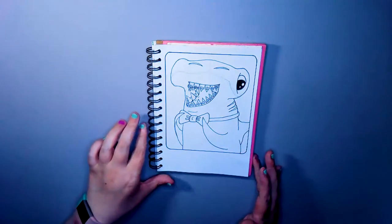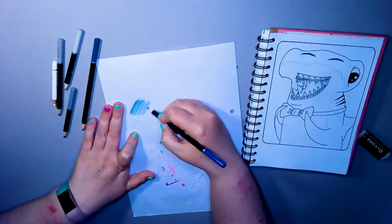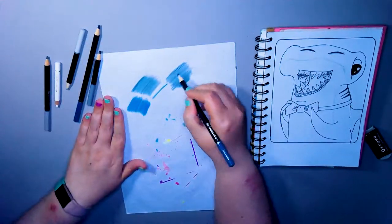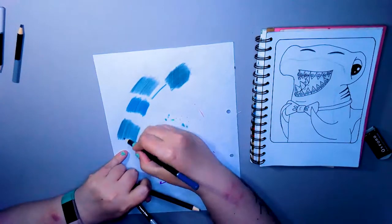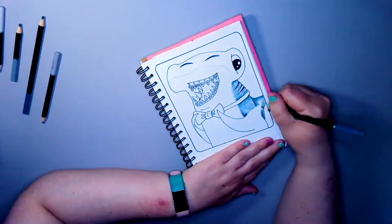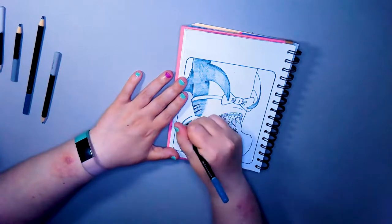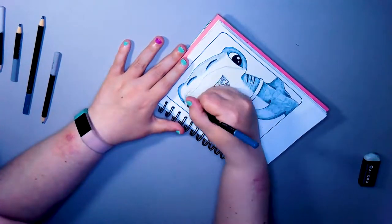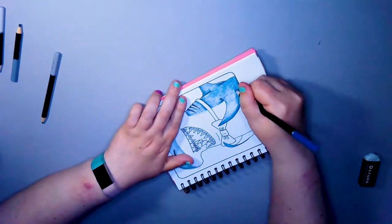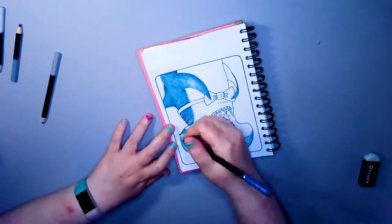So here we are, all lined. Now, I need to work on the colour of the hammerhead. It's like a bluey grey. Doesn't quite come across on camera. It's really annoying. That'll do. Some sort of order. It's a very simple, clean design, I think. I adore him. I think they're more grey than blue, but it's my drawing.